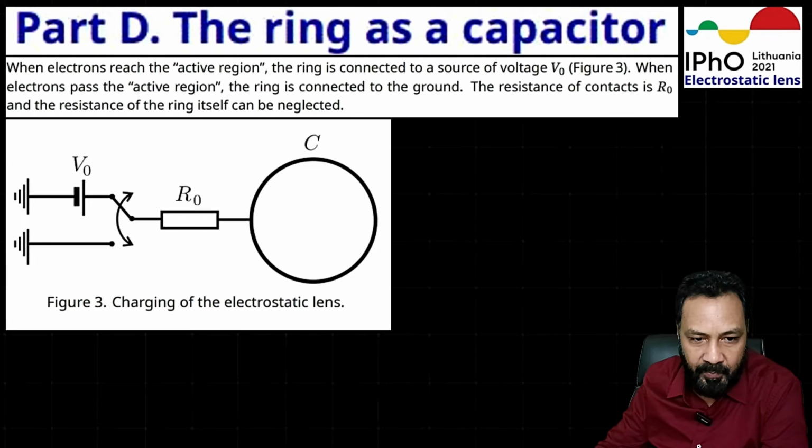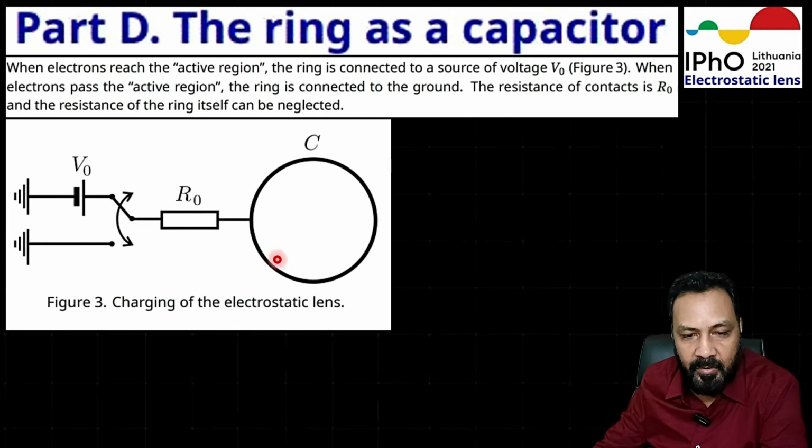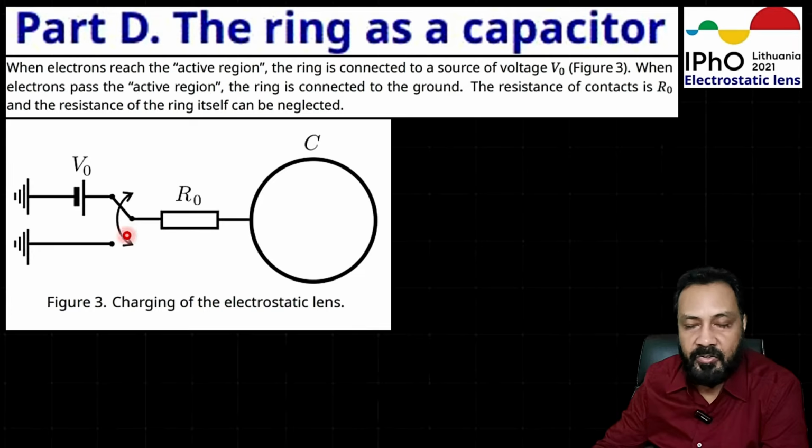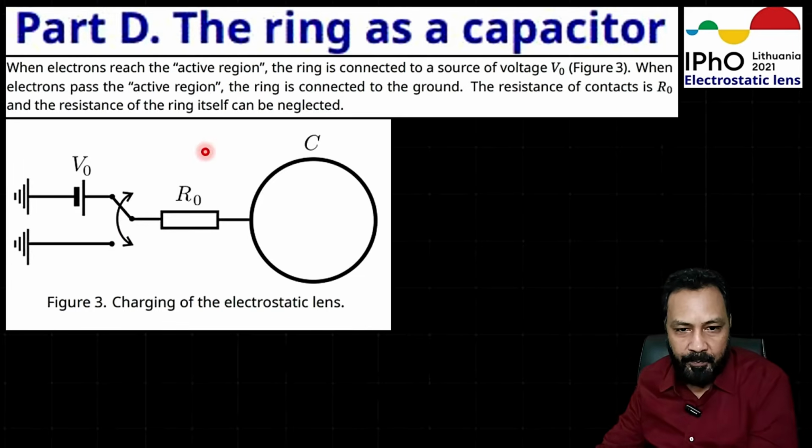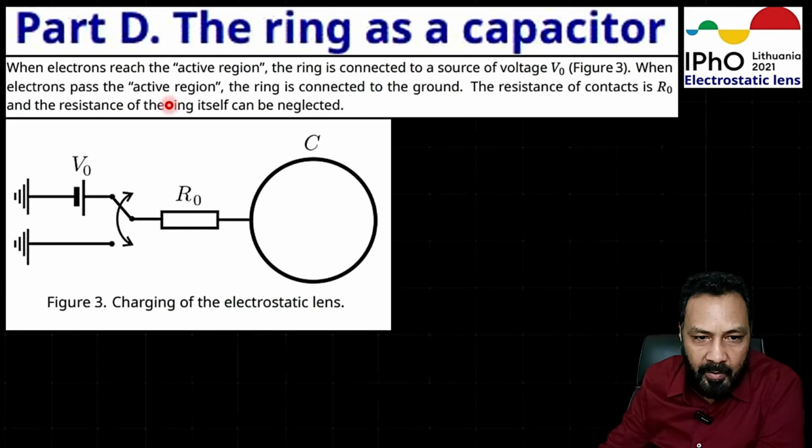There is a resistor, this is the ground, this is a battery, and this is a movable switch. So when the switch is connected here, it means this ring is getting charged because it is connected to the battery. Then I can flip this switch to this point. So now it is connected to ground through the resistor, so all the charge that came through the charging process will go to the ground through this resistor, that is discharging. So that is done. So now see what they've written.